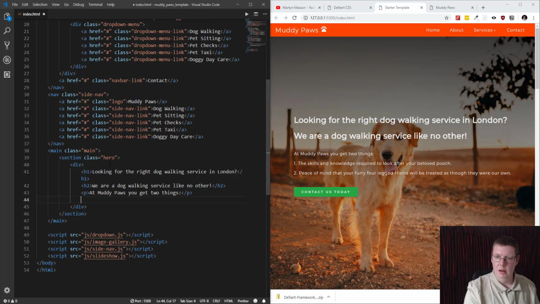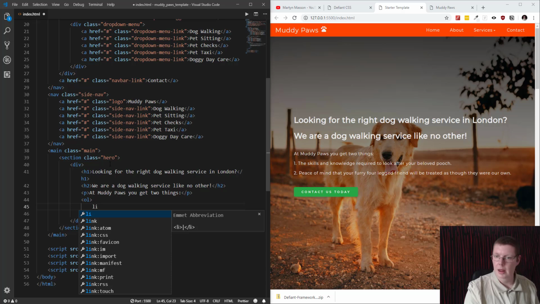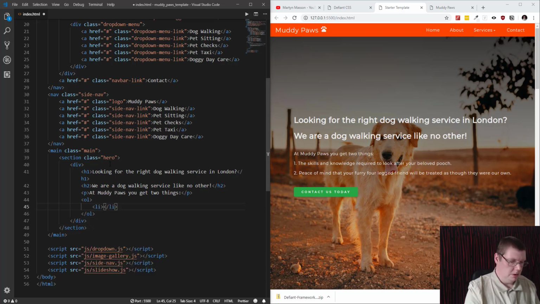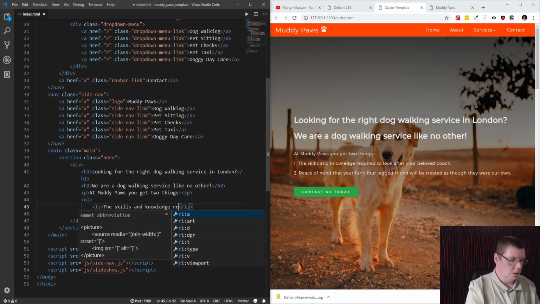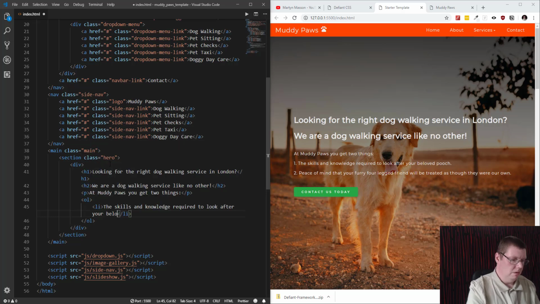And then we have an ordered list, and inside that we have an li which says the skills and knowledge required to look after your beloved pooch.